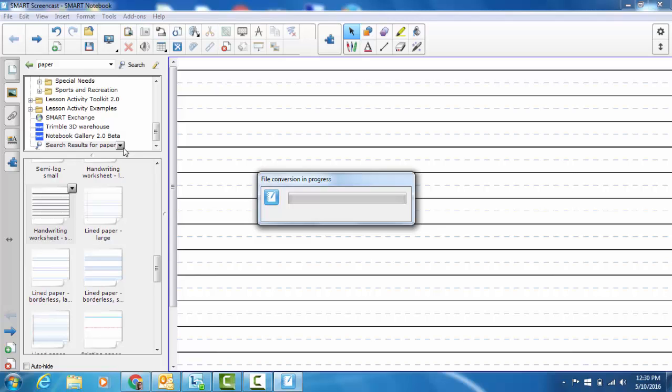And you can see that it is now, oh, and depending on the size of the actual PowerPoint file, that will determine how much time it takes to actually import this in. So this one happens to be pretty large. I got a lot of media on it, and it is a handful of slides. So you might have to wait a minute or two for this to actually come through.